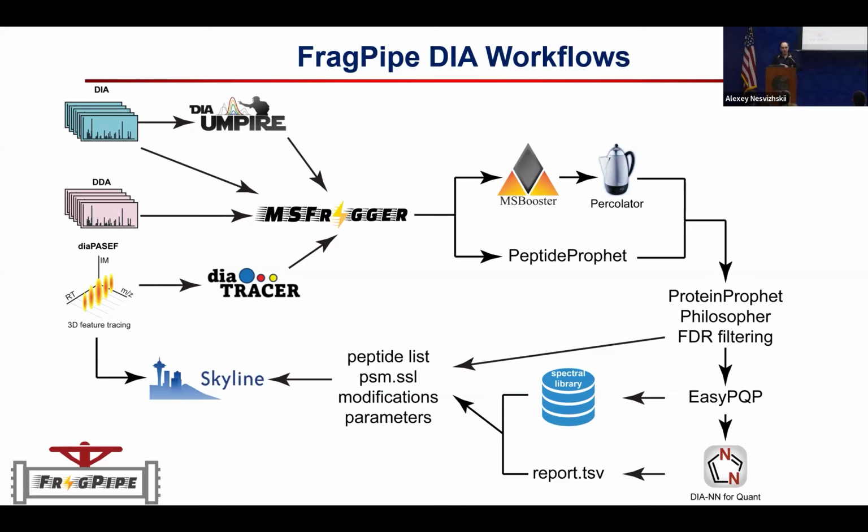Because everything goes through the same well-established workflows. If you choose some other tools, it may be a black box, right? That may give you 12,000 proteins in 5-minute runs. And of course, it's exciting, but is it real or not? It's a good subject for a discussion. So with all these workflows, we basically build high-quality spectral libraries, and then we pass those libraries for quantification, extraction of quantification, either to Skyline or DIA-NN or AlphaDIA, another great tool that you will hear about later in today's program.